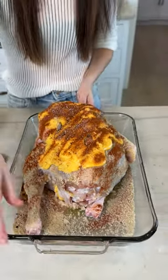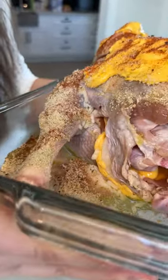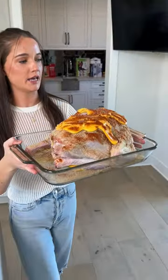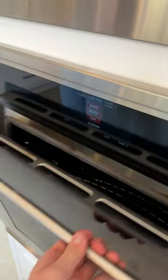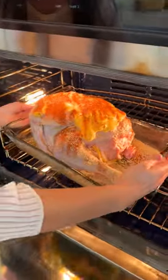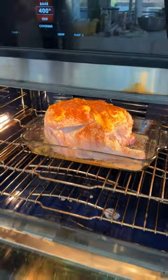Look at that bird! You can see it's stuffed with your veggies and cheese, just about every corner coated. We're gonna take our bird over to the oven — we have it preheated to 400 degrees. Open her up — you can do 450, but this is just gonna give us a nice simple golden brown. Pop that bird in there and it'll be done in about an hour.